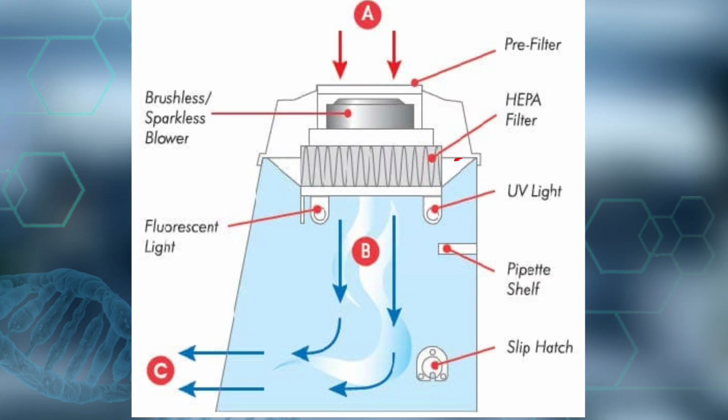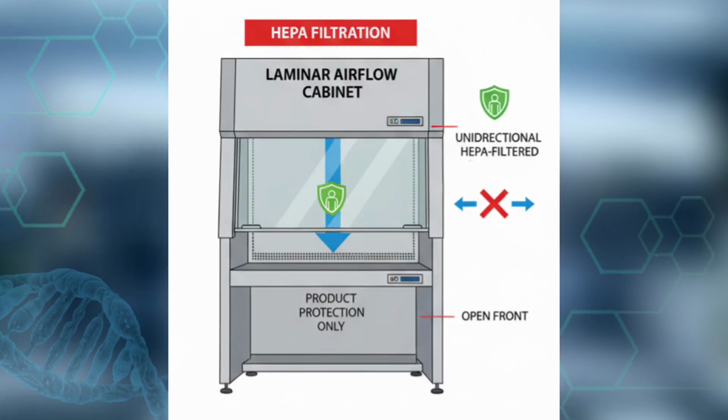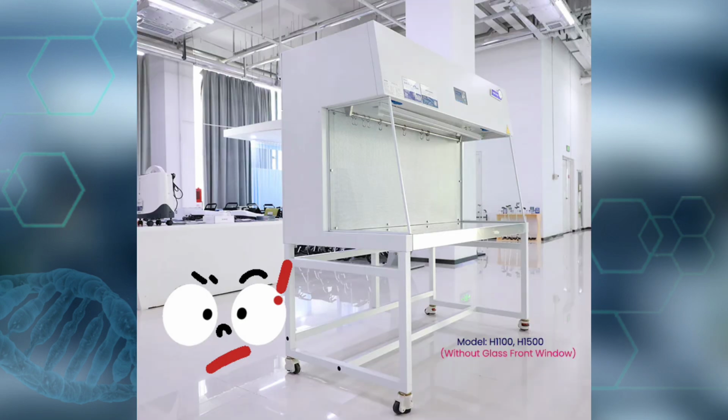It's worth noting that some LFCs have a UV light incorporated into their system to sterilize the interior of the cabinet prior to usage. The laminar airflow cabinet, with its unidirectional airflow pattern that flows through the system at a constant pressure and speed, prevents unfiltered air from entering the cabinet. It also provides protection to the product and the process taking place inside the cabinet. However, it does not provide protection to the operator. In fact, some LFCs do not come with a window sash to protect the operator.